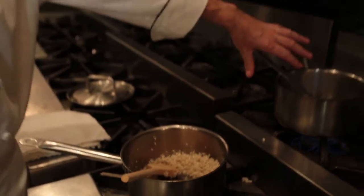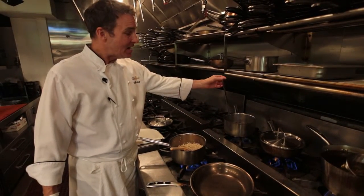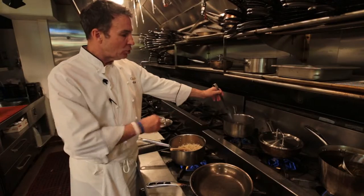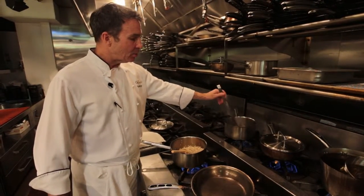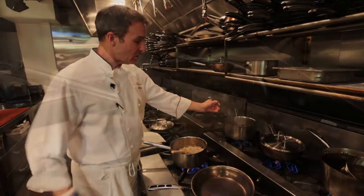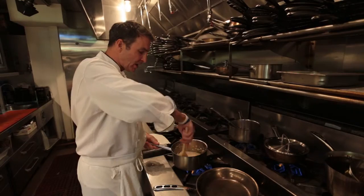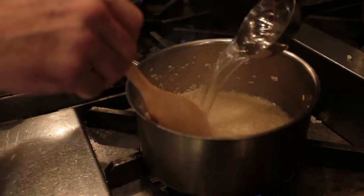Then I'm going to draw your attention back here. What I have going on back here is what I call a bay leaf tea. You can make risotto with any kind of stock — chicken stock, beef stock, whatever — but I prefer to start with a pretty neutral risotto, so I just take bay leaf and water and let that kind of brew back here. That's the liquid we're going to use to cook our risotto. We're going to hit it with a little white wine, cook that wine right into the rice, cook out all the alcohol, then we're going to start adding our liquid.